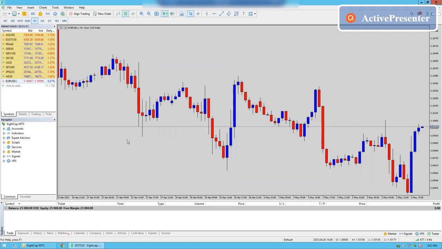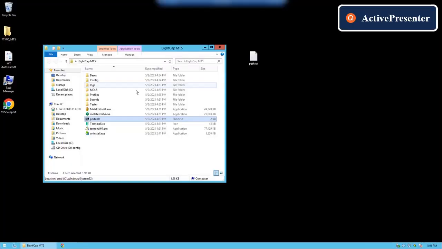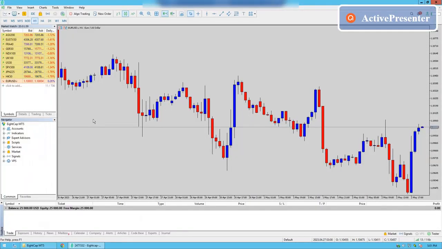So this is our default look. If you close it and open it again, we no longer have to reset the chart properties. This is the default look. So we saved it.